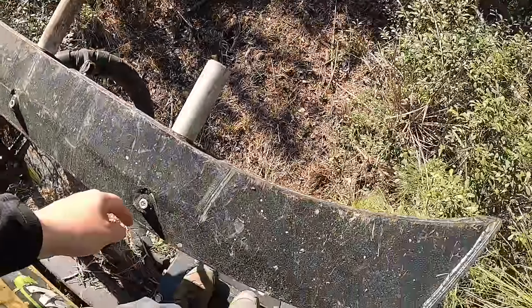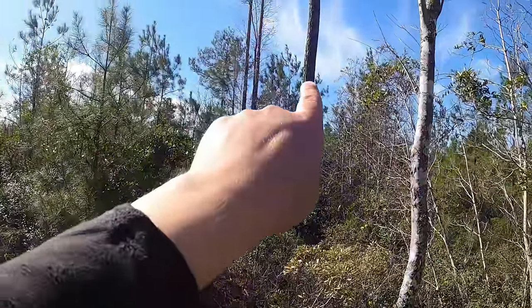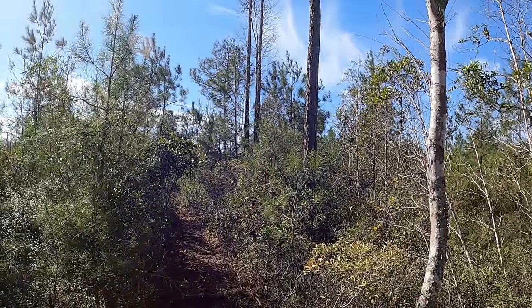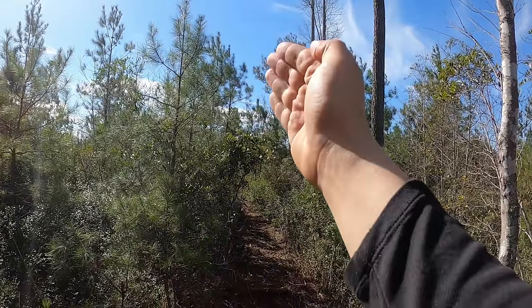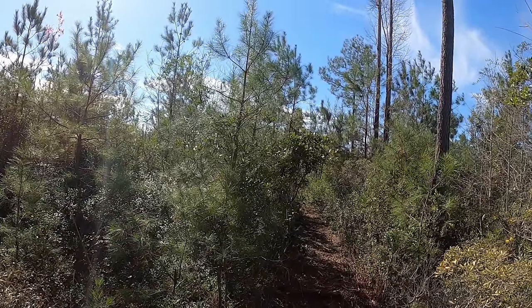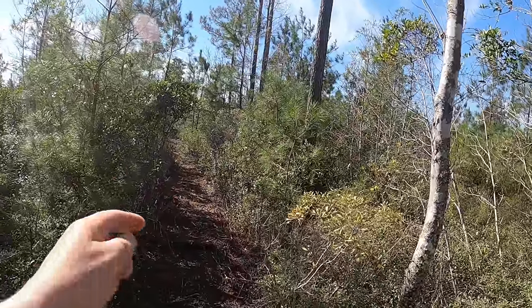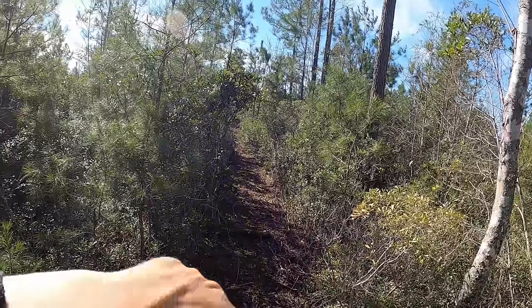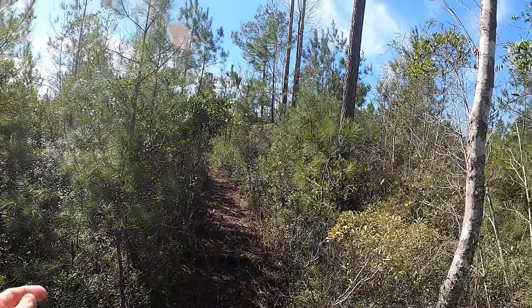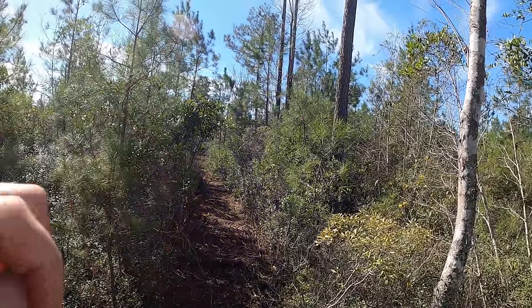All right, I'm standing on top of the mulcher here. What we gotta do is, you see these tall timber trees? On this side of them is basically the property line, and they run mostly that way, all the way down the back side of this property. The owner here just recently bought this within the last year or so. So we've got to cut a property line. Now he's already come through here with his tractor and the bush hog, and he just kind of wove his way through here to get back here. He had to go around a bunch of stuff that he obviously couldn't get with his bush hog. So we're abandoning that trail, and I'm cutting a whole new one.